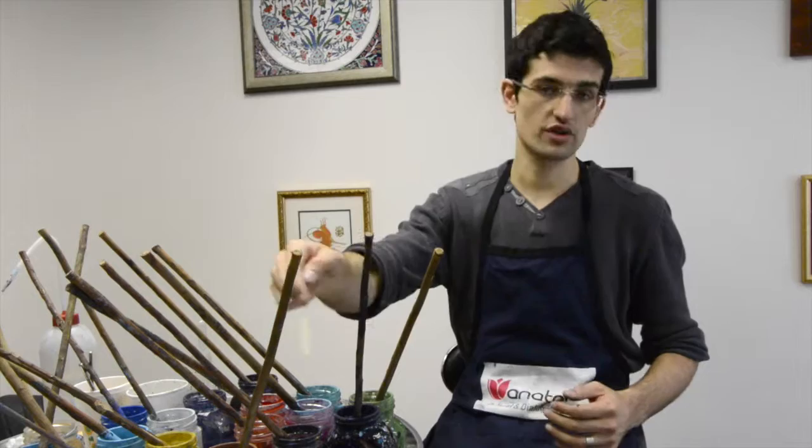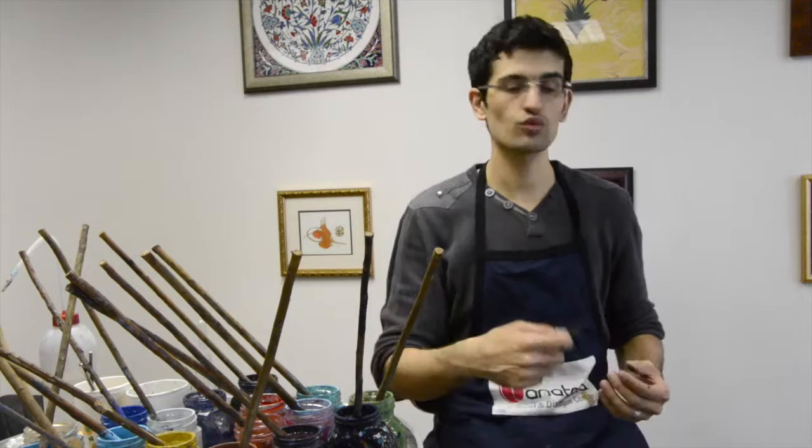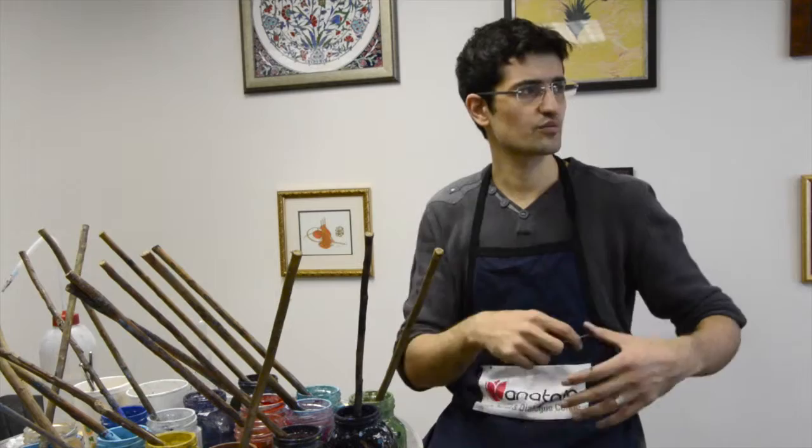This art teaches us that the human heart should be like this — it should have space for everyone. As you see, different colors, different contrasting colors, but they are together. They are expanding no matter what color they are; they are still expanding for each other. So it says the human heart should be like this: no matter what race, belief, background, age, or gender you are — there is space in my heart for you. It can expand as big as the oceans or the cosmos.